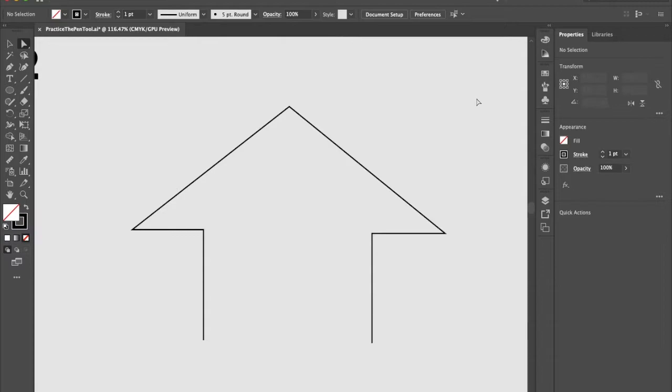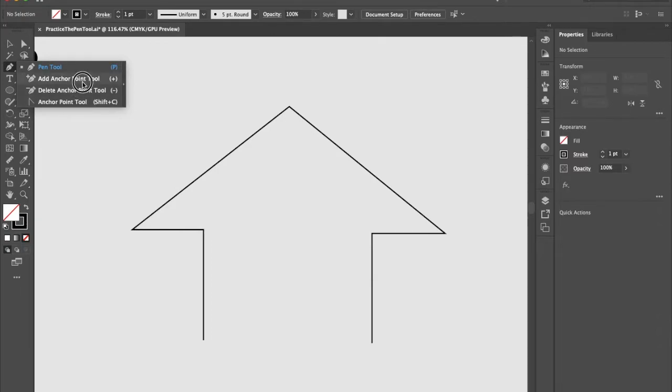Right. Now that we've finished the exercises, I want to take things a couple steps further. There's a few other options that we didn't get a look at concerning the pen tool, and I want to show you how to get to them. Now, if you go to your tools over here, you'll notice that some of these icons have a little tiny triangle at the bottom right, and what that means is that there are hidden tools underneath. So if we look at the pen tool, there's three other tools underneath it: the add anchor point tool, the delete anchor point tool, and the anchor point tool. Let's try some of these.